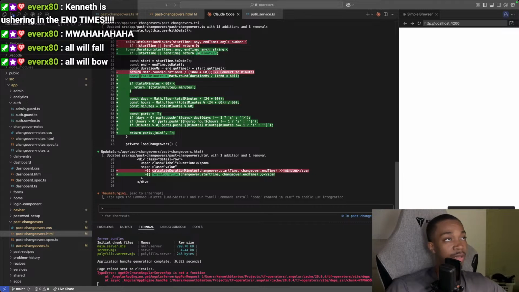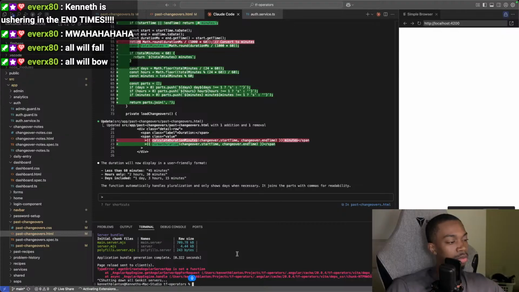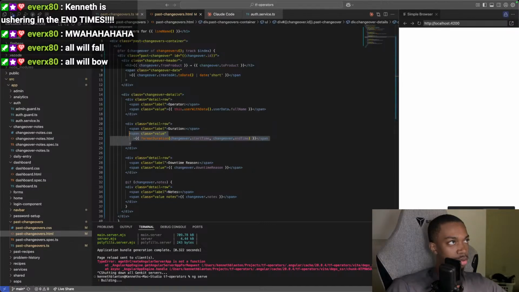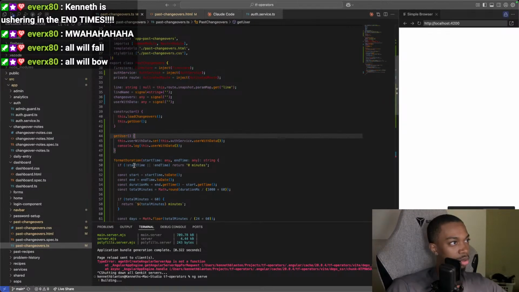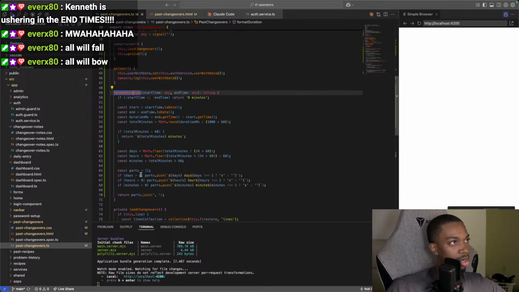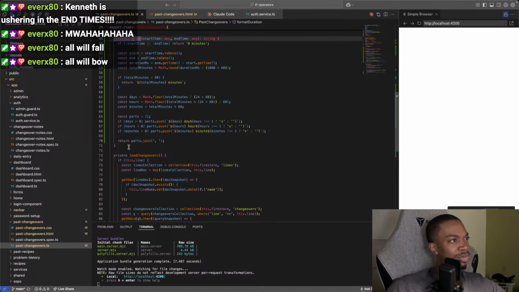I would not have made that code. It broke. What? It broke. Format duration. Is there another time thing here? No. So from here, where's this being invoked?